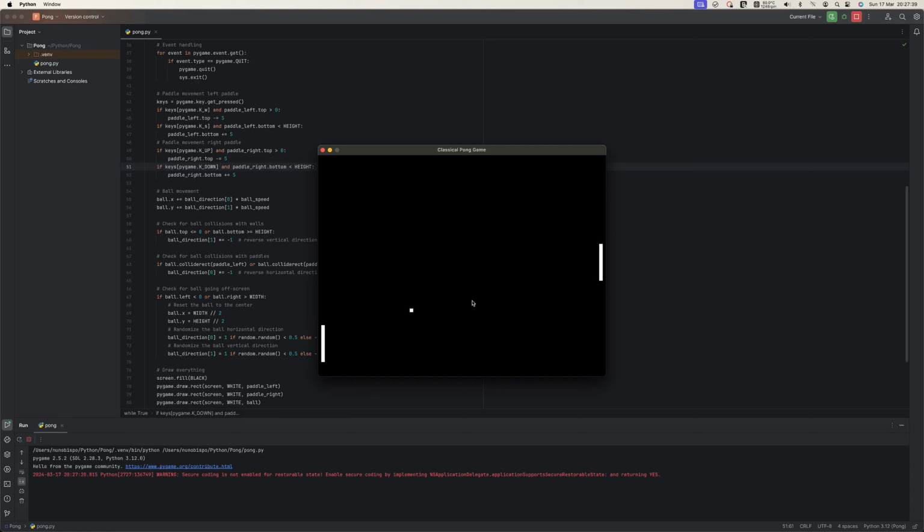We're going to be doing that with several levels of difficulty, ranging from the AI never misses to the AI misses occasionally, and other algorithms that we can implement for that. So let's see how we can do that.